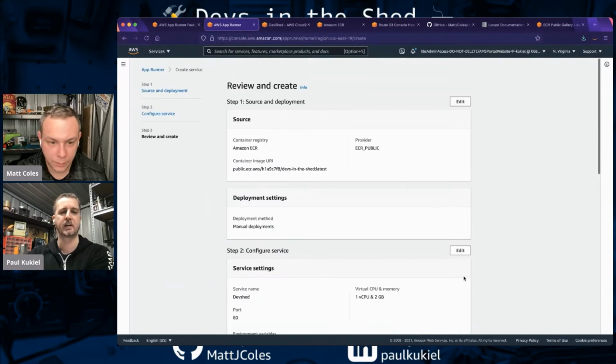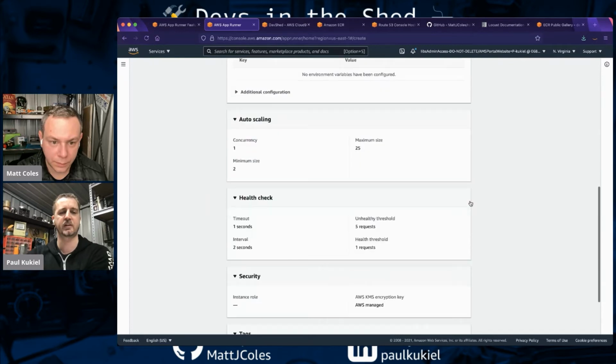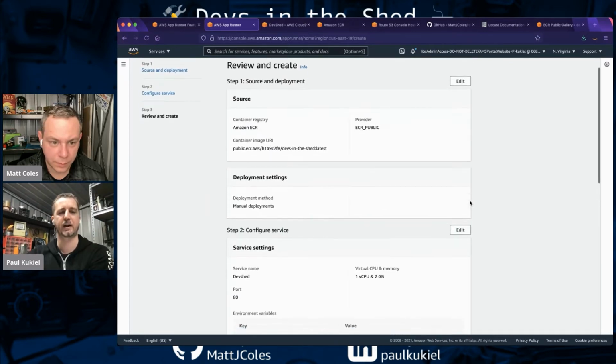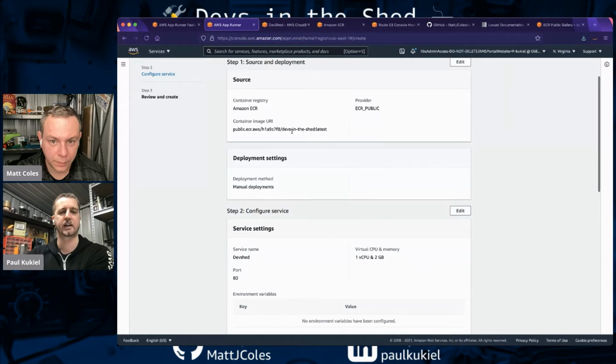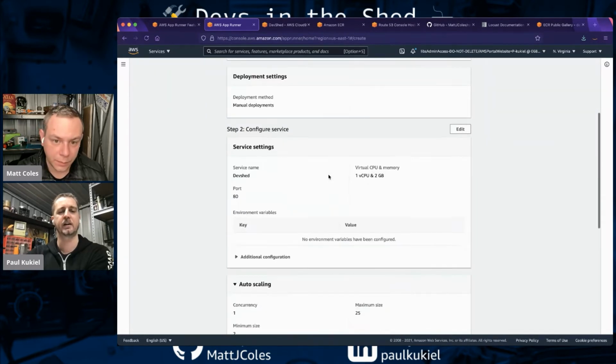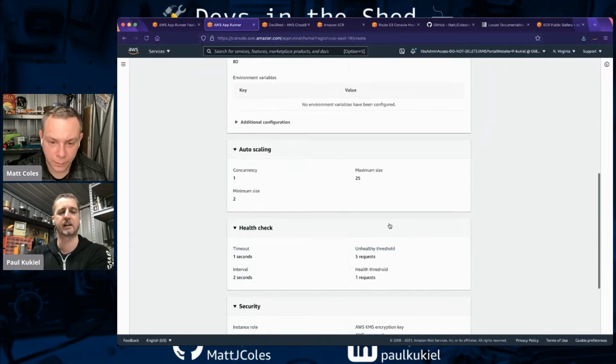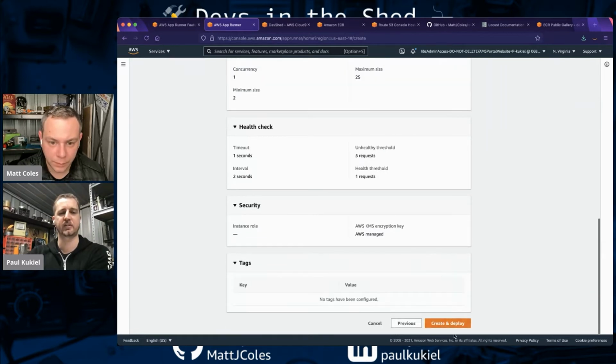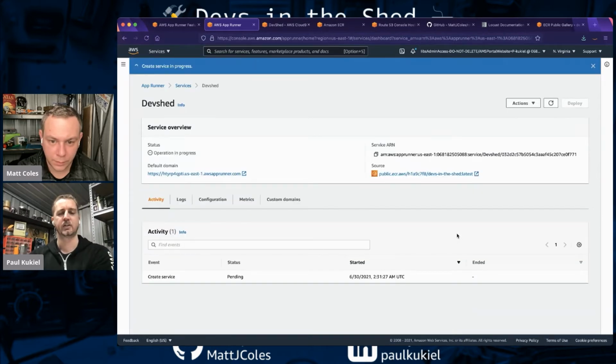So I'll click next, which just gives us an overview of what we are going to do. Again, just making sure that I'm going to pull that image down, one vCPU on port 80, everything else pretty much standard, except that hopefully we can see some auto scaling events if we do some load testing there. So at this point, in theory, I should have an application that will deploy what's running in that container into production. Now, I haven't run the container locally to show you what it is, but once that's deployed, we should be able to see that.